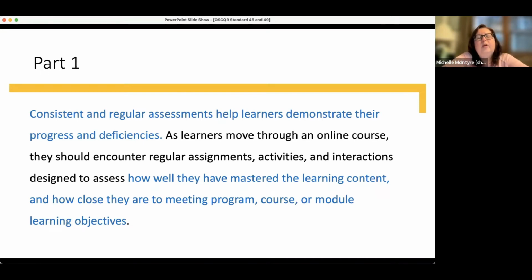And so the other parts of this first part of this standard is really about how they are mastering courses, how they're meeting the program and goals of the modules and the learning outcomes. And so that they're understanding that as they work through the content consistently and regularly, they are starting to see the results of them mastering the course or mastering the content. It's very easy for them to understand. And that's going to be through quizzing, and we're talking about assignment building.